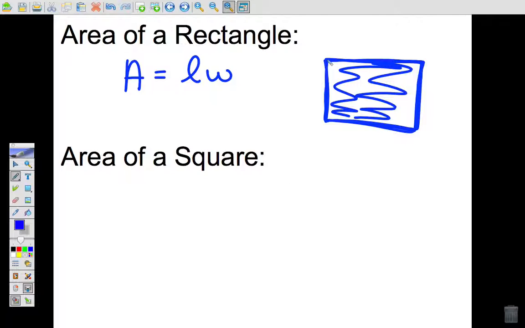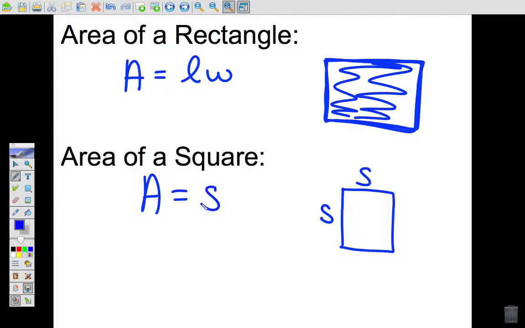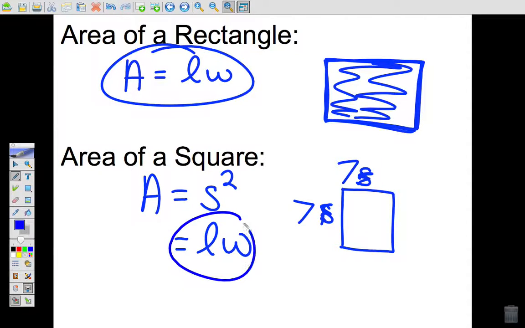Now the area of a square. We know a square, each side has the same length. So let's say this side has a length of S and this side has a length of S. So really, when we hear the area of a square, you take a side and you square it. If each side was 7, you take 7 squared, or 49. That's the area of that square. You might want to just remember it as simply taking the length times the width. You can't go wrong with the formula of length times width for a square. But that also applies to a rectangle. Take the length times the width.